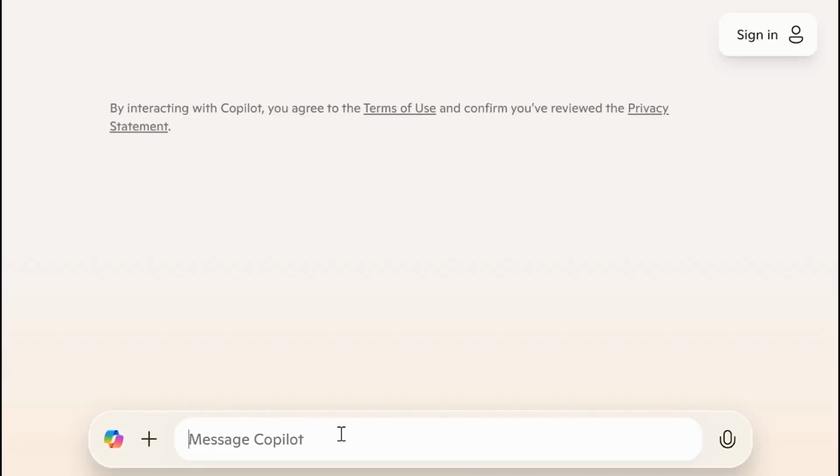Let us say you were looking for book recommendations. You can ask, can you suggest some must read books for me? Let us see with an example. So here I will type, can you suggest some must read books for me?